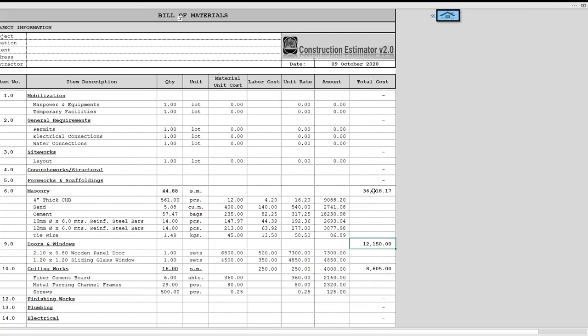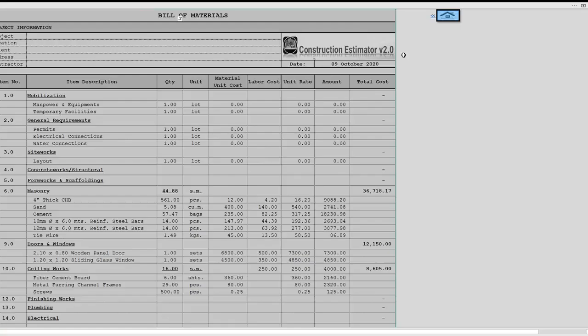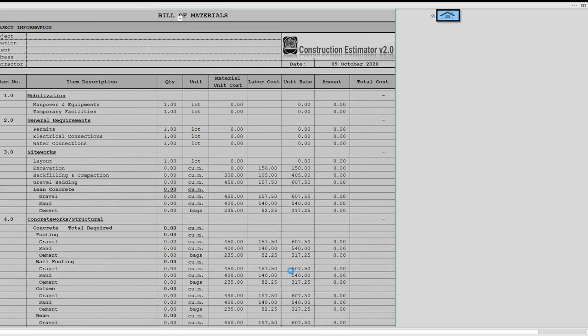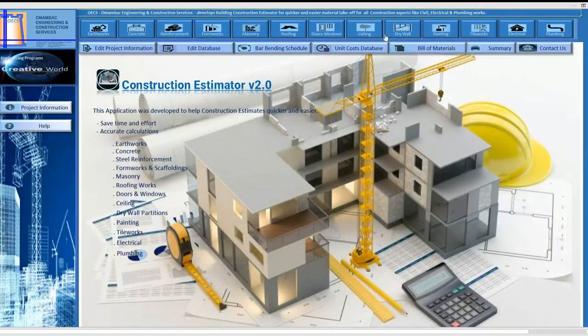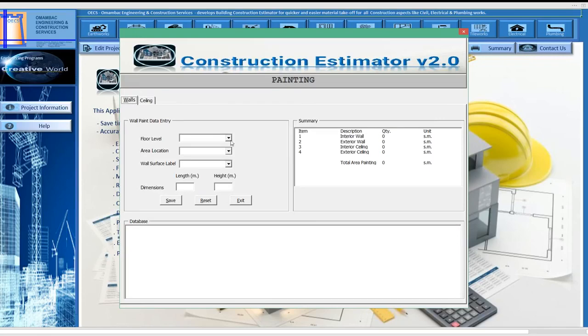We now have the ceiling, the doors and windows, and the masonry. So let's go for the painting. Walls.